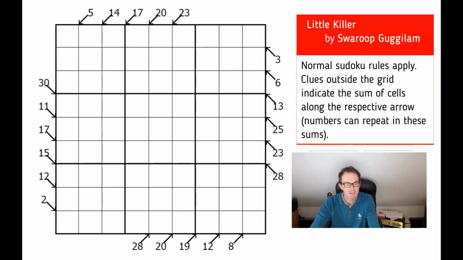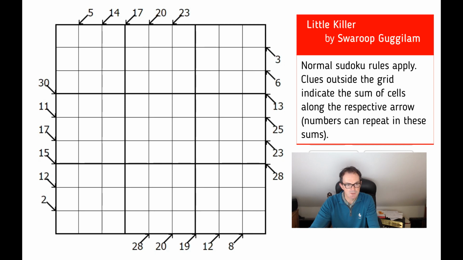I'm a member of a Facebook group that features puzzles from time to time by some of the world's best puzzle authors, including Christoph actually. And this puzzle was published about a week ago by Swaroop Guggilam, the Indian solver and setter, and it's got some very good praise on the Facebook group. So I'm hoping that it'll be interesting for us to solve.